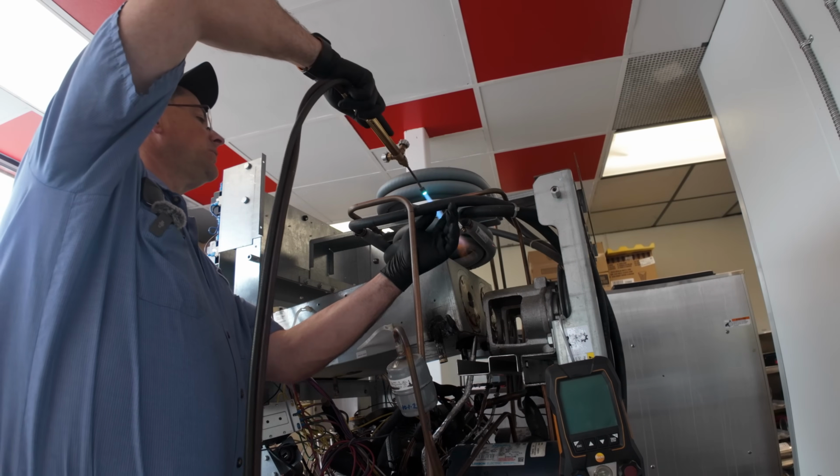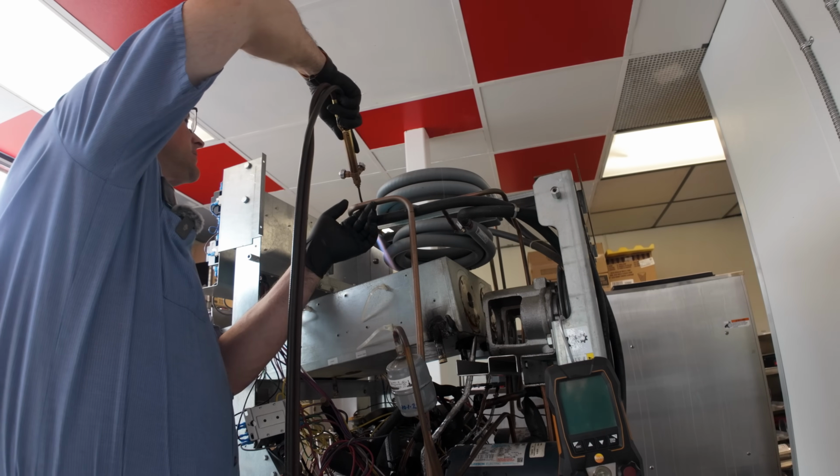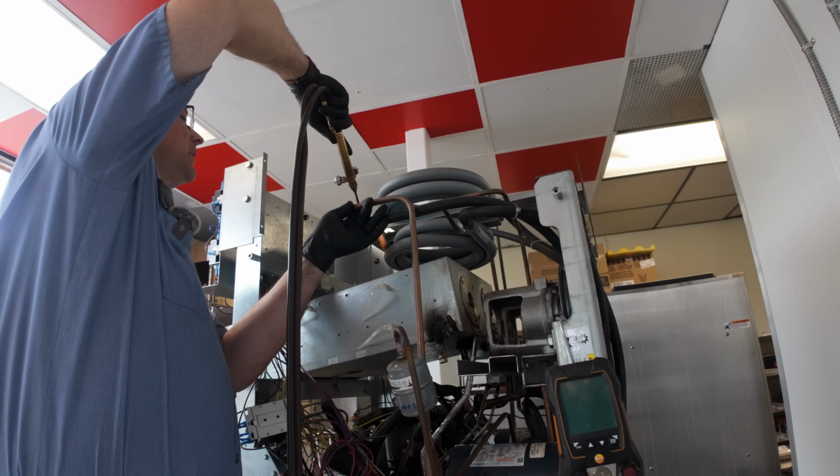We're going to undo this piece right here first. This is actually our hot gas line. So we want to go hot gas line first. We'll pull this off, and then we'll do the liquid line next after that.